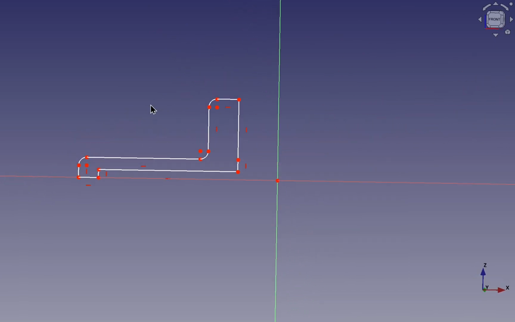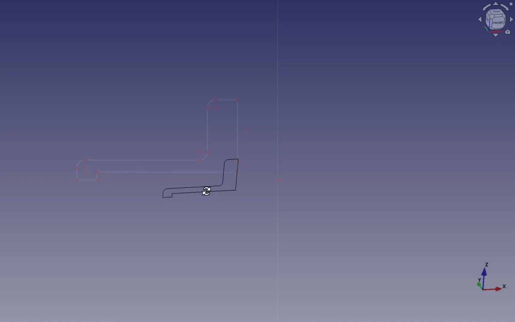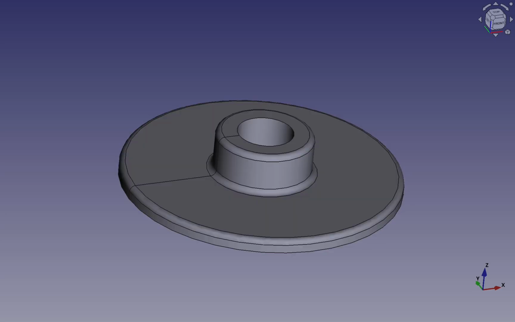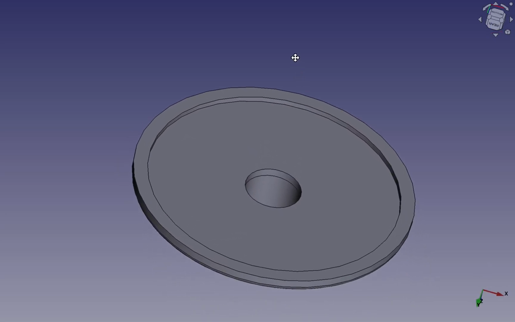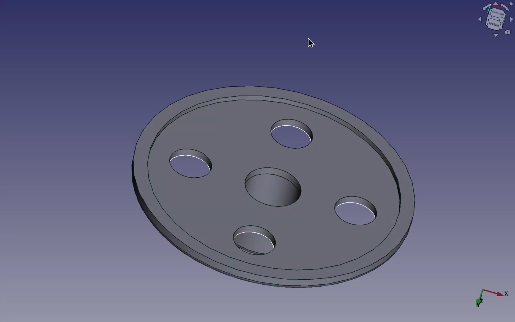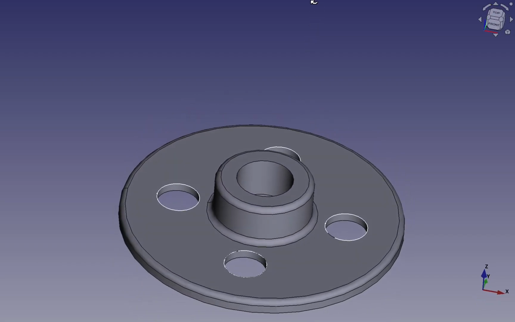Taking what we've learned into account with our previous exercise, we would end up with something like this. A simple profile of a quarter of the cross-section of the object. This profile will then be revolved 360 degrees, followed by a sketch to create the holes. So far we've done one operation. The final operation will be a pocket, and then our model is complete. This has vastly reduced the number of operations we've applied to our model, simplifying it and increasing its stability.